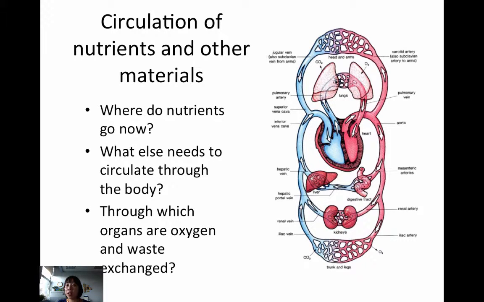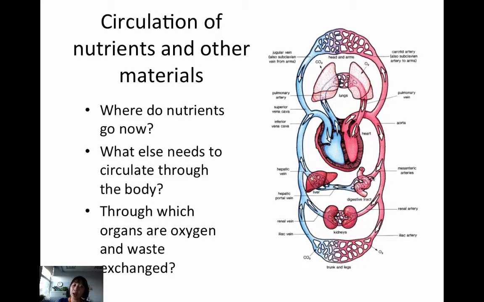At the same time, while your CO2 is leaving the system, oxygen, which had been inhaled, is taking the place of where the CO2 was on a hemoglobin molecule and is taking the place of CO2 inside the plasma of the blood and is filling up. So now oxygen is entering the blood. You'll notice on a lot of these pictures the unoxygenated blood is represented in blue, and once oxygen fills up the blood, it's represented in a red color. I will note that you don't have blue blood in your veins, but that's a different discussion that we might discuss in class. So we have lungs, which are organs where oxygen and waste are exchanged.